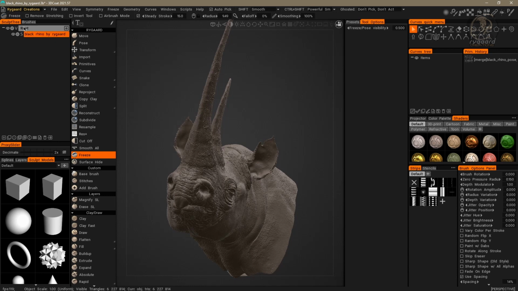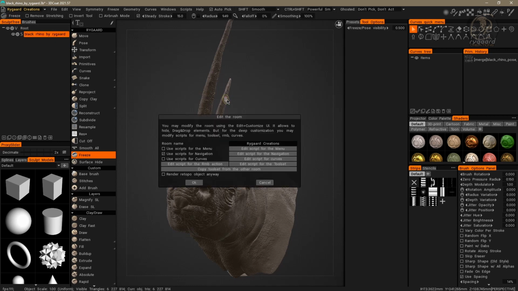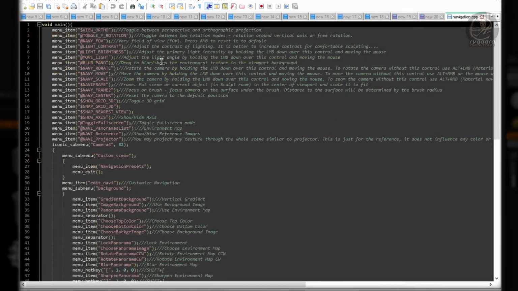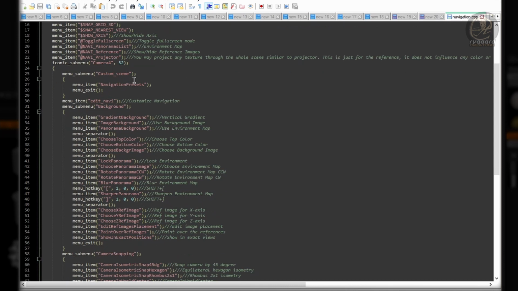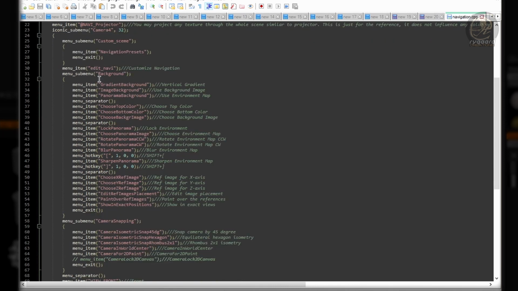Now, I'll go back to the navigation script to show something else, okay? Great. As you already know, a function can be just a comment in the script, as in the case here with the menu item function. But there are also functions which can be a little more complex, because inside their code block, they can contain several functions which are commands, okay?